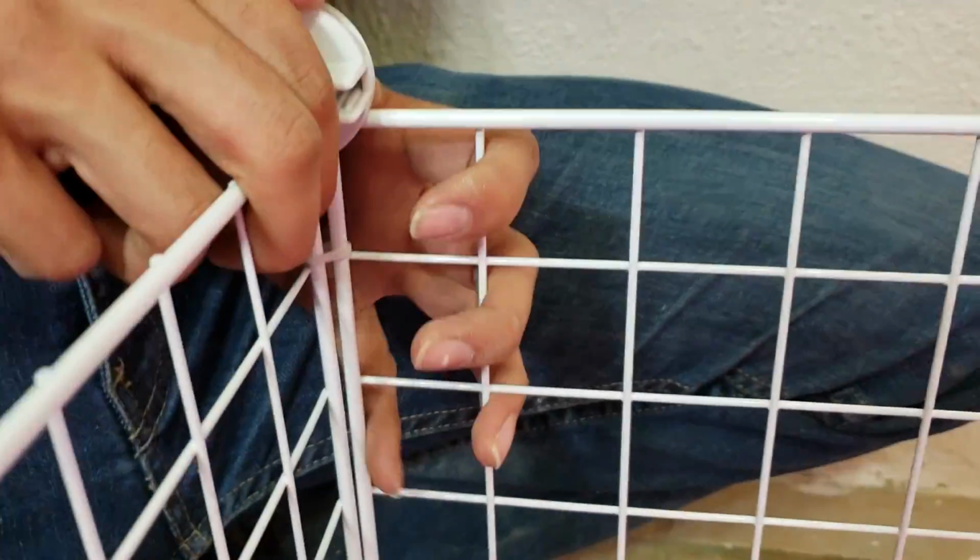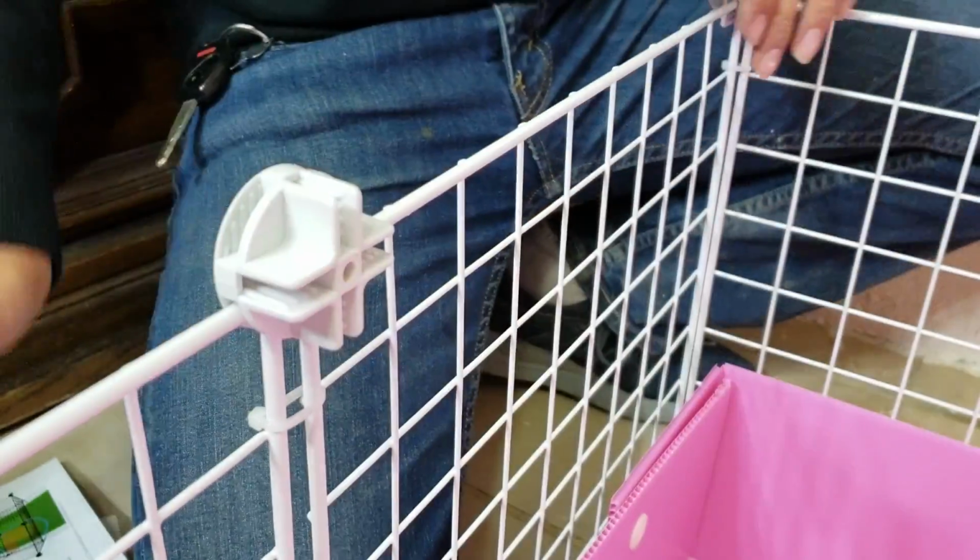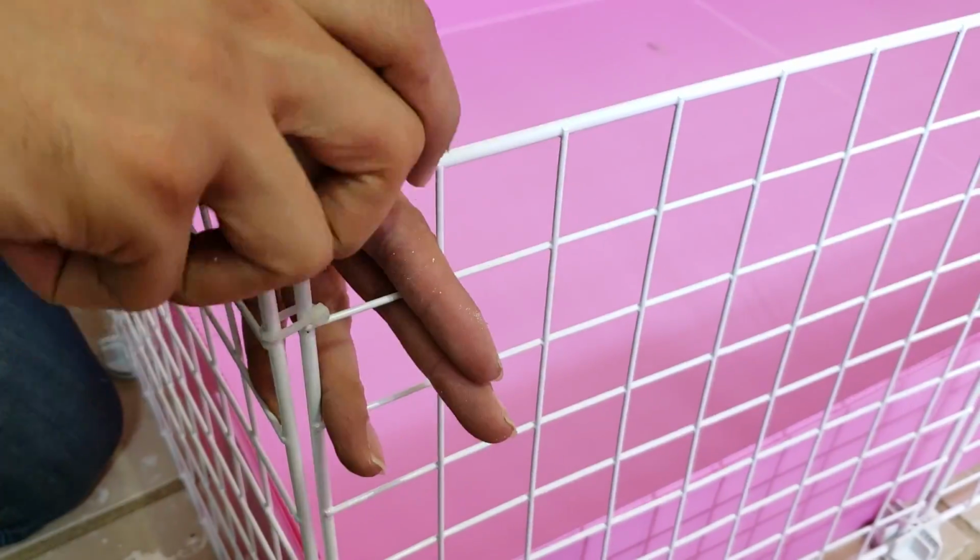The first option is to put the loft directly over the bottom of the cage. First, you will need to take the connectors on the top and turn them facing upright. Then you can start attaching the grids to this.